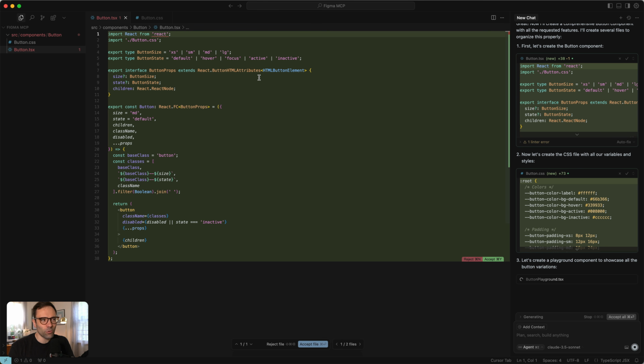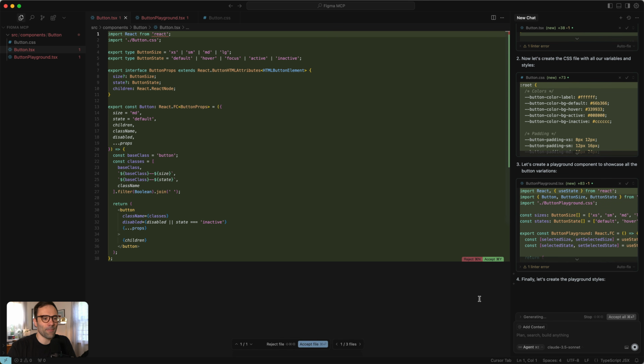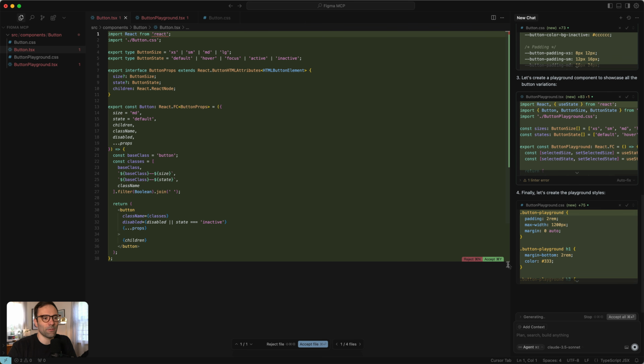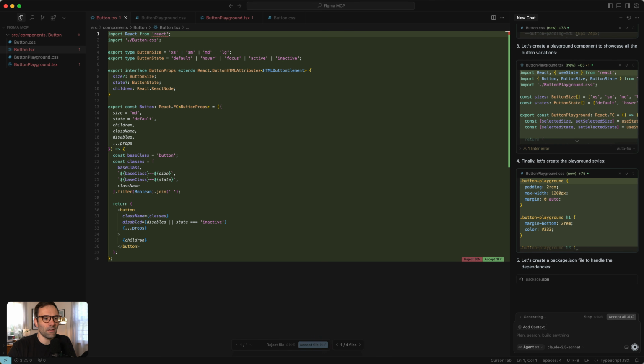It's just another really interesting way to interact with the components that we're building as a part of our design system, I think, especially if you're on the design side. I'm always a little envious of the engineers who can build this out. And so it's really cool to see. So we'll let this run. It's now created our button CSS file, our playground file, and now it's creating styles for our button as well. And we should also have, I would imagine, an index HTML file so we can see this. So we'll let it run, and I'll pause for a moment and come back when it's all finished.